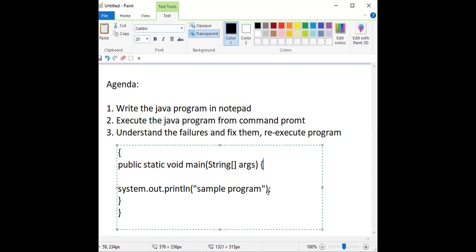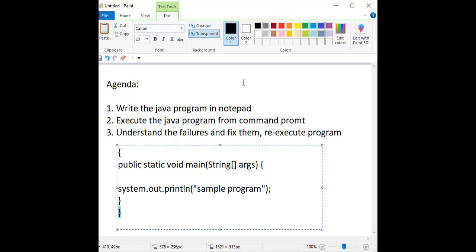After the completion, you have to check whether each and every brace is closed or not. When you write in Notepad, you definitely have to check it manually. Here you open a brace and it should be closed, and here also you open a brace and close it.